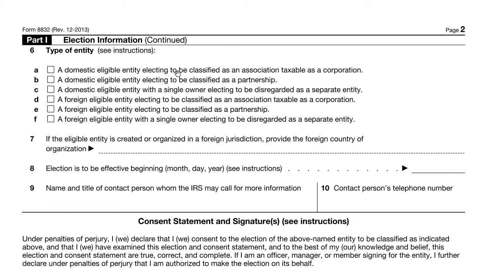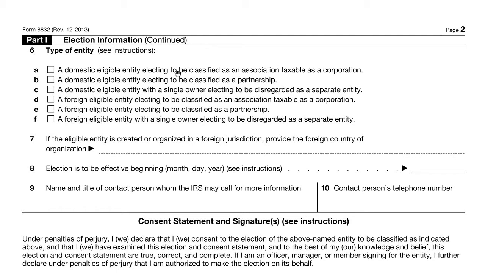There are generally three factors. One, it cannot be an individual. This is an election form that's filed for an actual entity formed under state law or a foreign country's law. You can't be Joe Smith and file this to make yourself taxed as a partnership or something like that. It's just not going to work. The second element is it's got to be an actual business entity. So it's an entity formed under state law if you're in the U.S., or if you're filing this for a foreign entity, it's an entity legally created under the laws of a foreign jurisdiction.